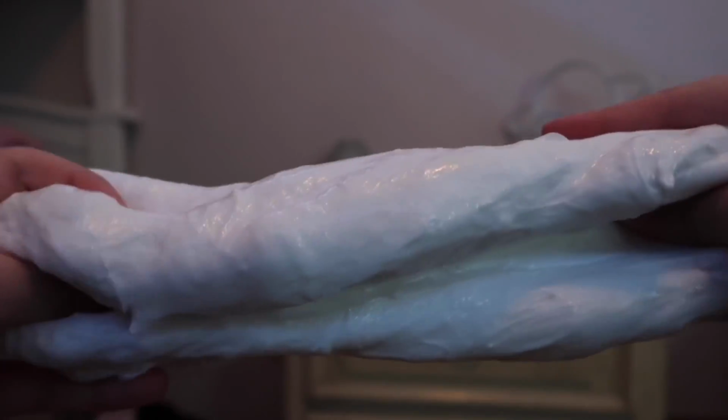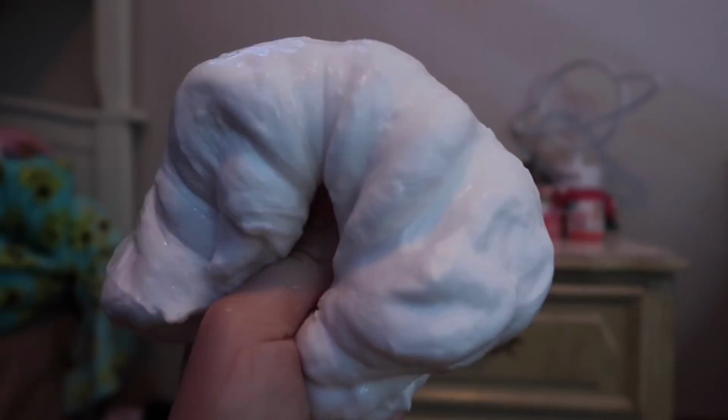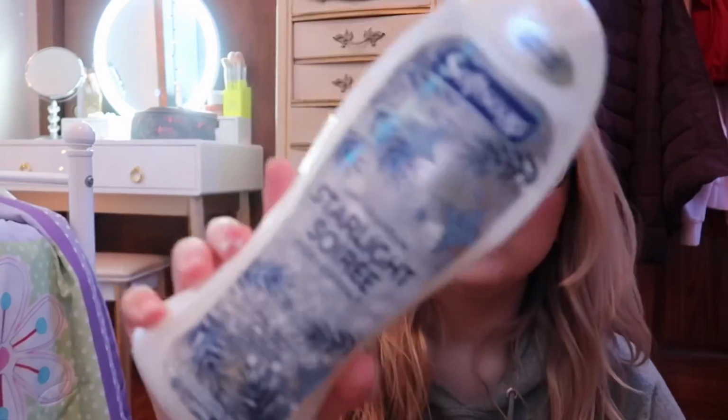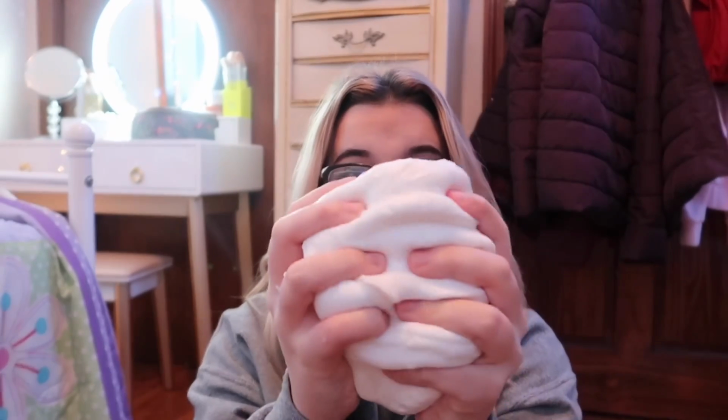Yeah, it's kind of sticky. Here's the slime more up close. You can see it's kind of sticky, but it made really awesome lotion slime. I did add more lotion in as well. Like, I think it was after an hour I saw it wasn't really doing that much. Not lotion, I had more of the soap right here, which is the soft soap one, and that's my dog, I'm so sorry. But it made really awesome slime, and this turned out amazing.